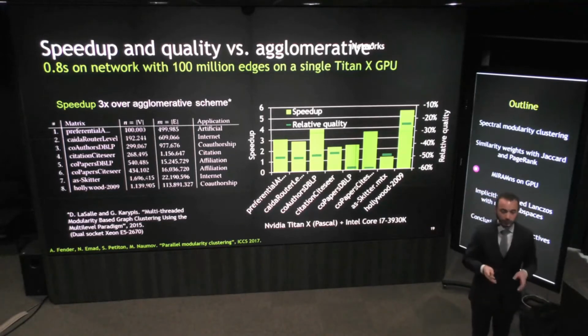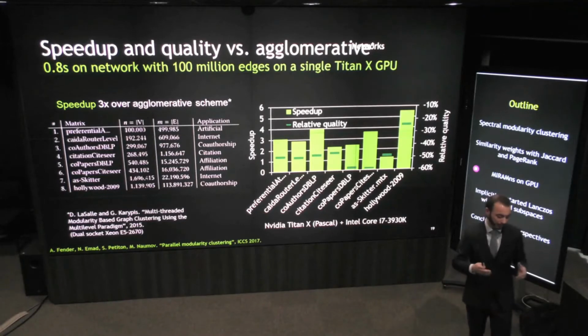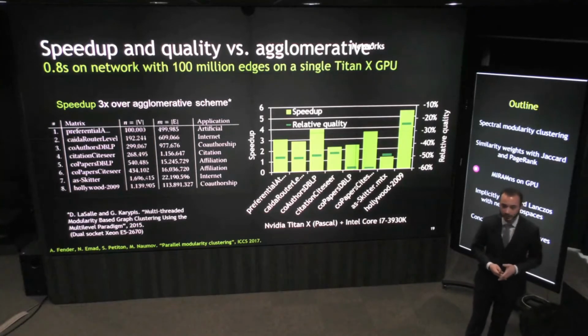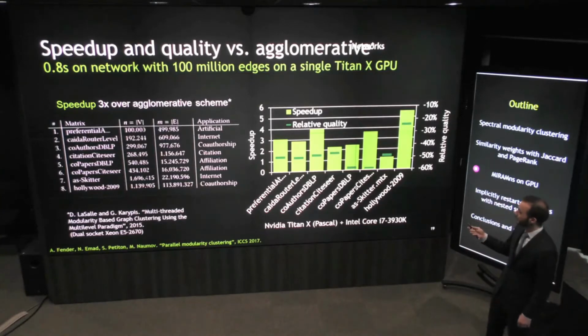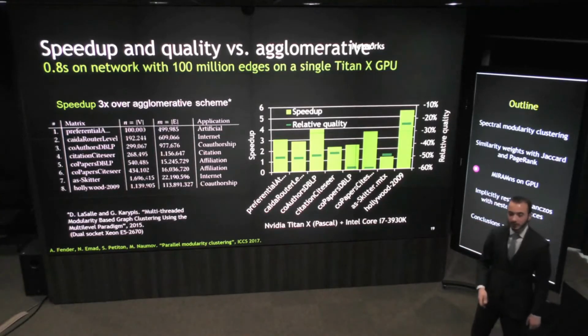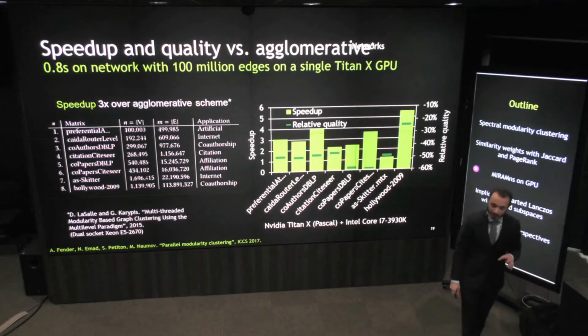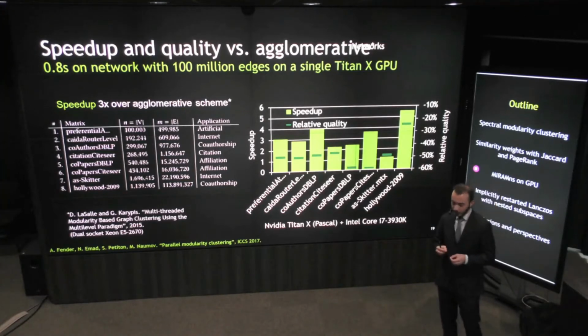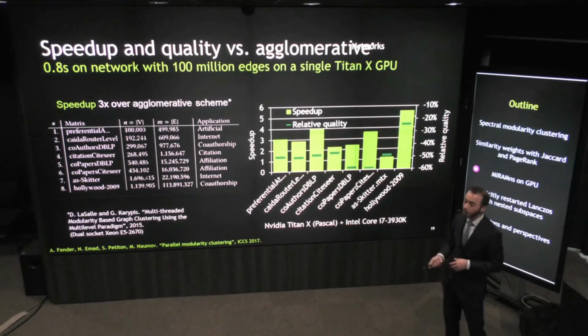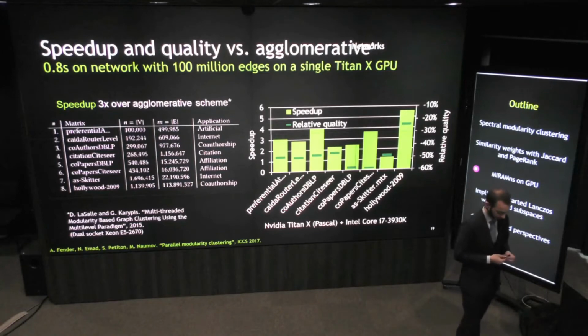So this is the first goal we were trying to achieve, because data analytics is often very time critical. So the first thing was to make it faster. The second thing that is important to notice is that we have some quality loss. That is because spectral clustering is a global scheme that is trying to see things that are visible at the highest level. And this is not always true. Sometimes the bottom-up approach is better at finding relevant information based on what's happening locally. So this is why they don't always perform the same on different networks.